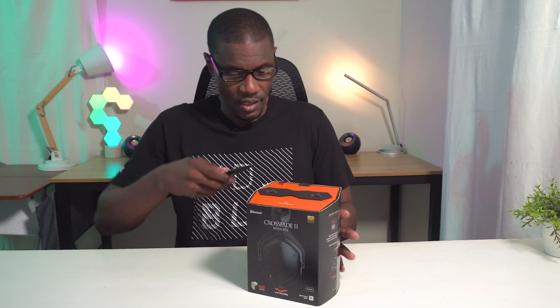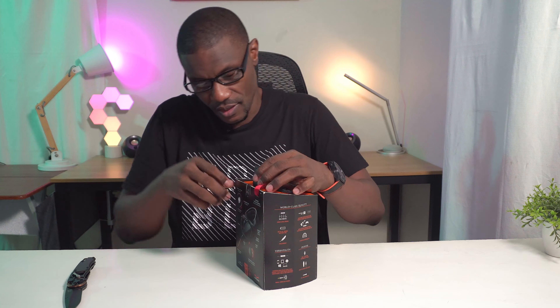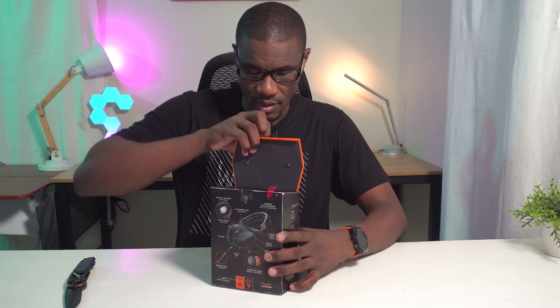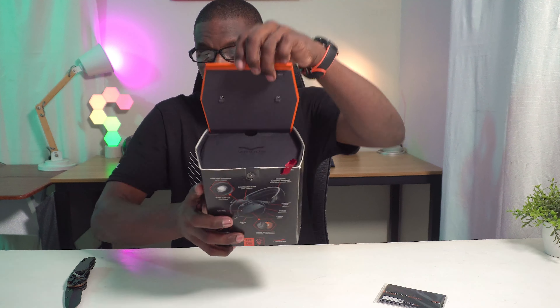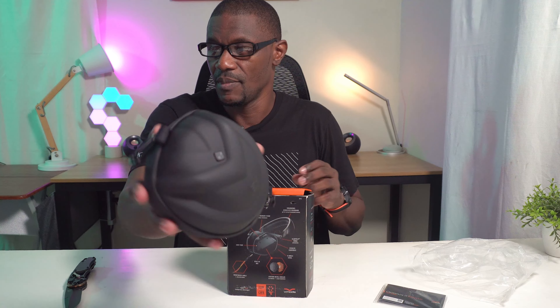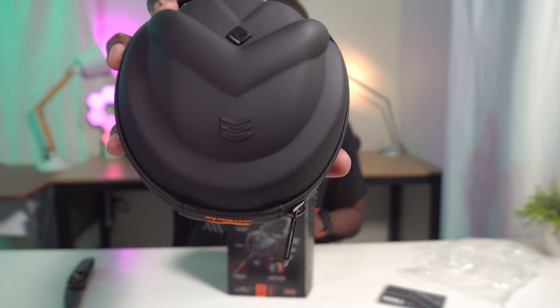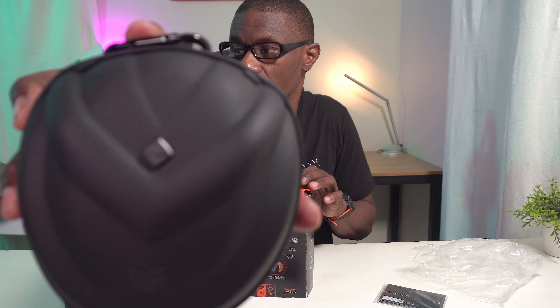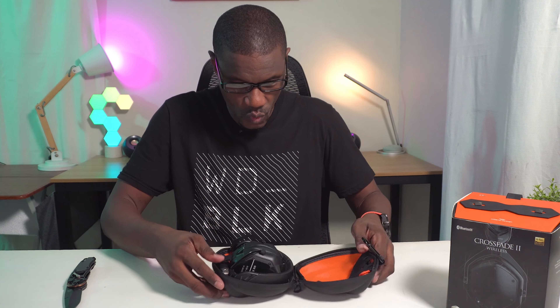It's like popping champagne! There's a really nice clip here — you pop it open and you've got some info on the inside. It's really compact and small. Let's do a quick little tour: got a nice little carabiner, got some V-Moda logo on the back, some V-Moda branding right there. Let me zip this open and see what we're looking at.